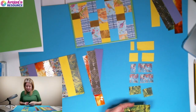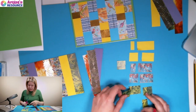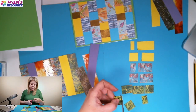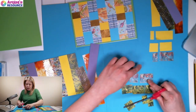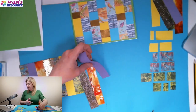Okay. So I'm just gently cutting. I'm taking my time and I'm just gently cutting. So I'm just getting loads of squares and rectangles. I'm going to bring this one in. And I'm just going to place them all nicely over here, ready for assemblage in about 1 minute's time.